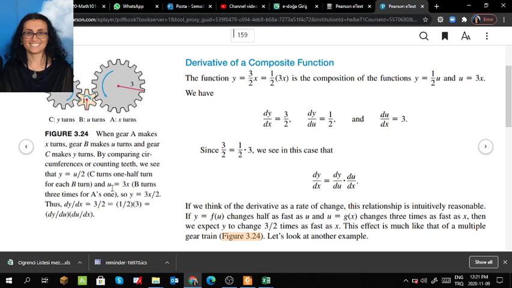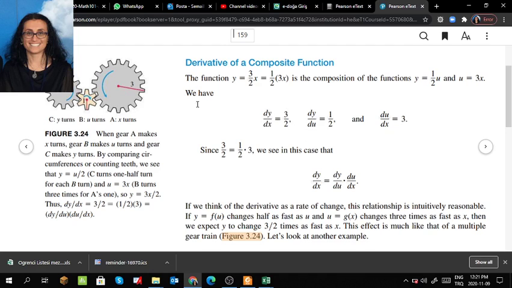This is a nice example to start with. So from now on, if you want to find dy dx, the rate of change of y with respect to x, you have to go through first dy du, and then you multiply this with du dx, and you get the result. You can see this clearly on the right hand side as well.